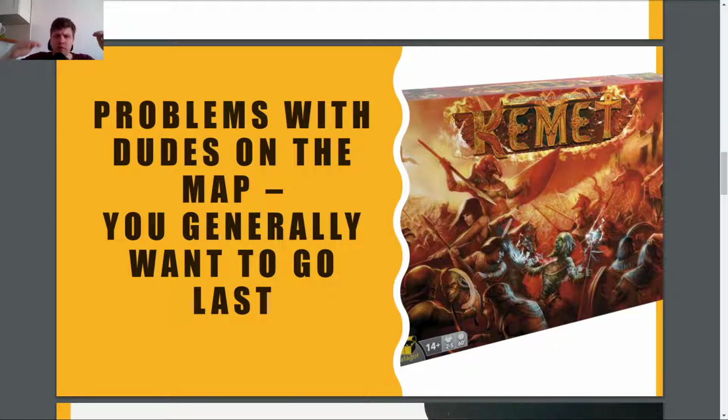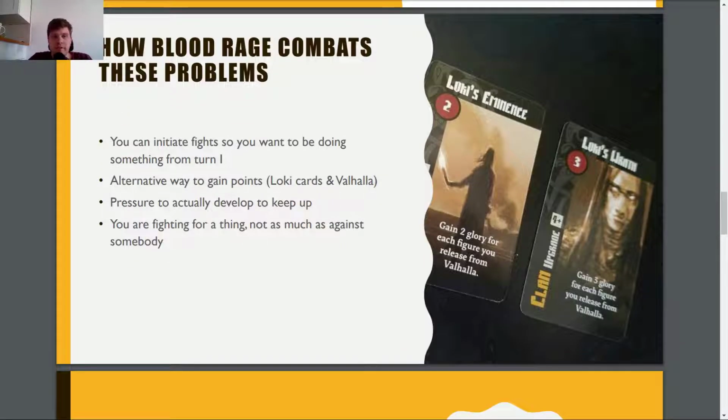Of course, if everybody is doing that, maybe someone can get far enough ahead that they cannot be stopped, but not really, because of some other problems that I mentioned before. So you generally want to do a super turn and kill everybody basically. So let's see how Blood Rage addresses these problems. First, you can do stuff from turn 1, and the stuff has a long-term effect. That's combating the Kemet problem, let's say.